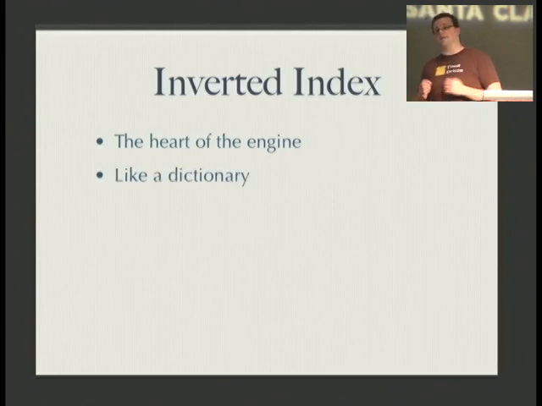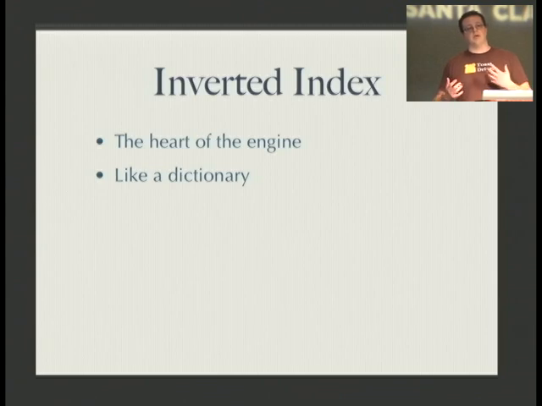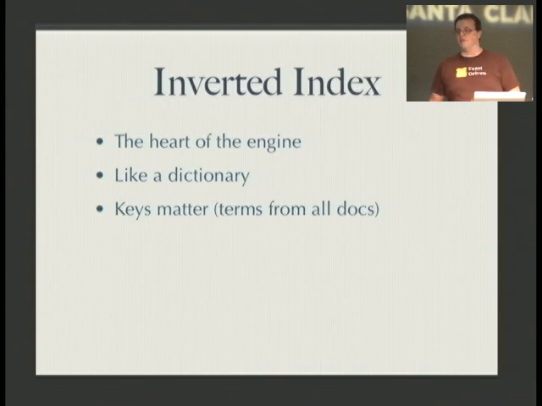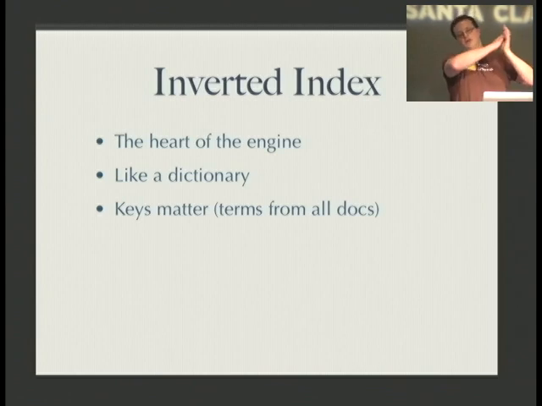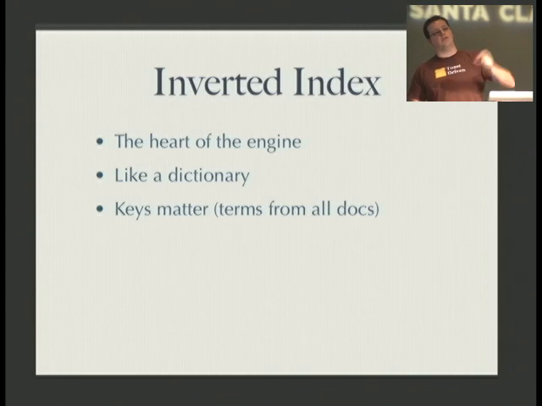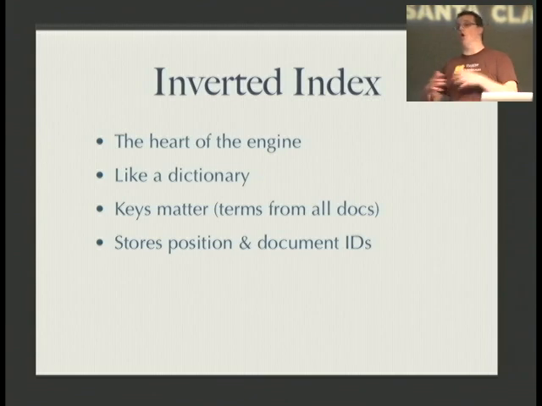You can think of it exactly like a Python dictionary because it's largely key value. Those keys are the terms that we just got finished generating with n-grams. And it's all the terms from all the documents. So you can imagine taking a large body of text, generating tons and tons and tons of edge n-grams. Each one of those that you generated becomes a new key in that big inverted index. And of course, this is across all documents, not just one document at a time.